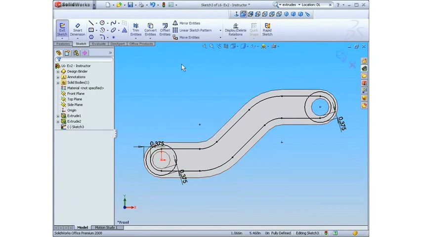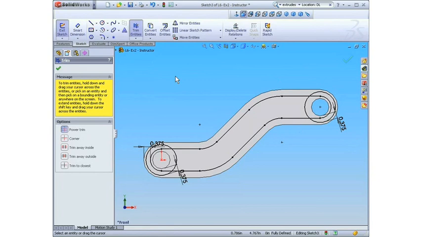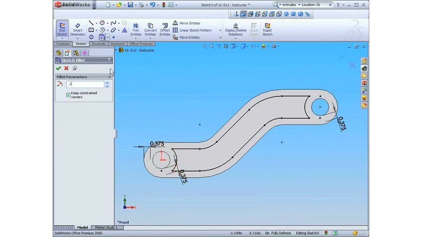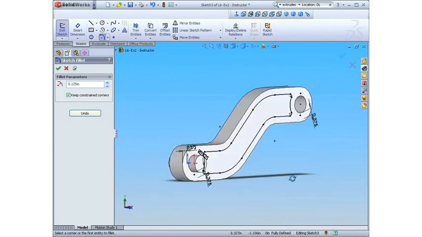Then I'm going to go ahead and use my trim tool. And we're going to simply use the trim to closest. Again, I find it the easiest to use. And let's just snap away at the objects we don't need. Our last step is just to add some nice little fillets in the corners there. So I'll activate the fillet command. Just going to do a little 1/8 fillet. So round the inside of that off, and our sketch is now complete.